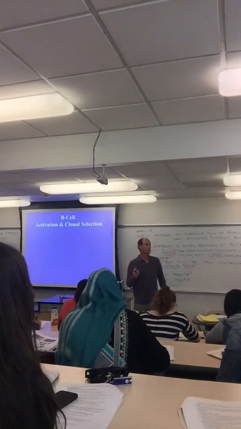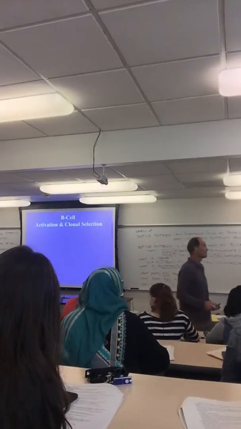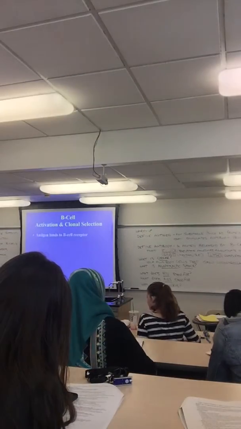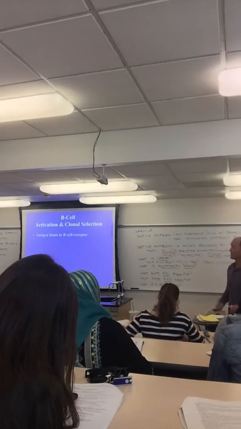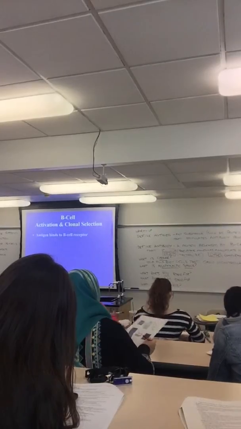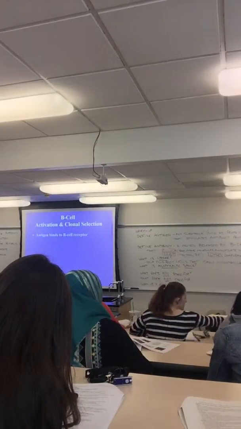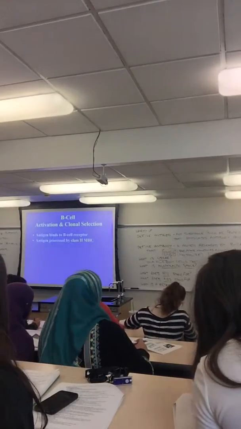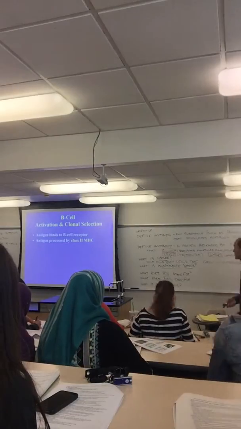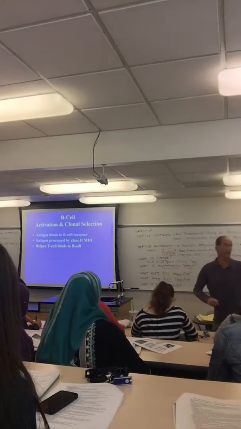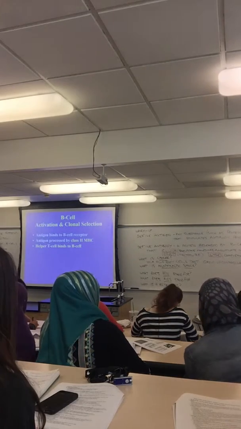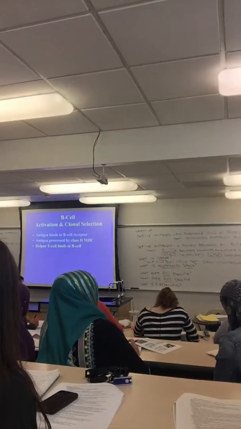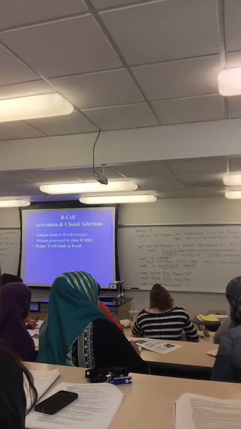So we go to B cells. Let's review that one. We've already done this one. So here's the difference. You don't have to have the APC processing at all because you can just directly attach the antigen. So the antigen binds directly to the B cell receptor. So you kind of can skip a little step there. And what class MHC do we have? Class 2 MHC. The antigen is processed by the class 2 MHC. The helper T cell, though, binds. That's what's different. Here we have APC binding to all this stuff, but here you have to have direct binding by the helper T cell.